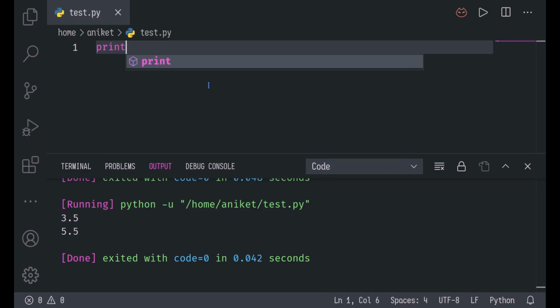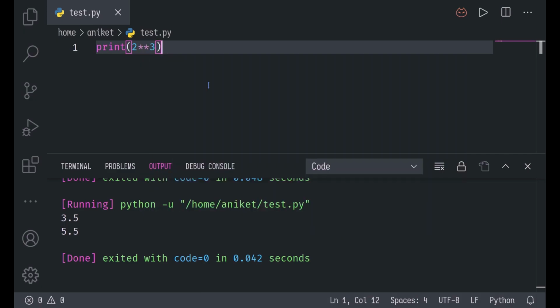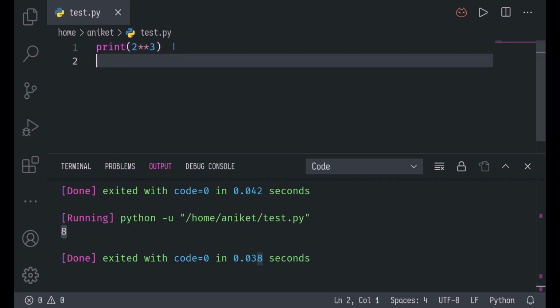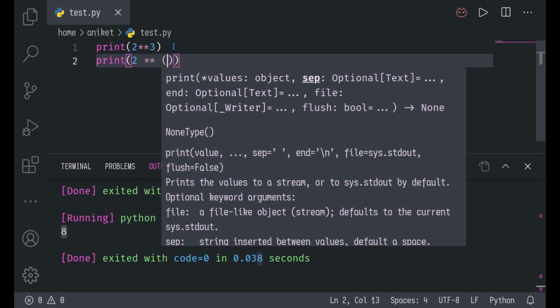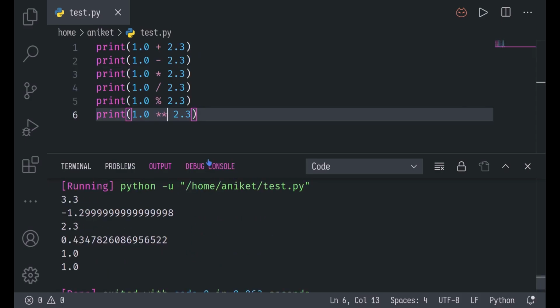The next operation is exponentiation, or raising to the power, as we say generally. So if I do this, it should give me 2 cubed. The double asterisk stands for exponentiation. As you can see, it produces 8. And you can also use fractions in exponentiation. So for example, 2 raised to the power of 1 over 2. As you know from your maths knowledge, it should give me the square root of 2, and it actually does. And just to reiterate my point, every numerical operator can also be used with floats. Addition, subtraction, multiplication, division, remainder, and exponentiation, all of them work with floats also.